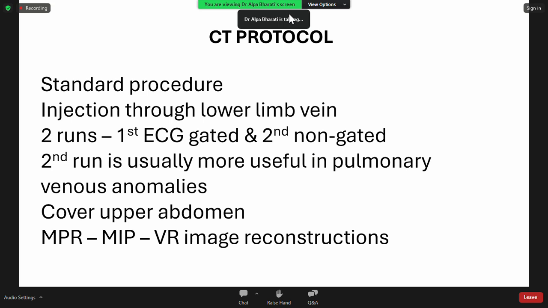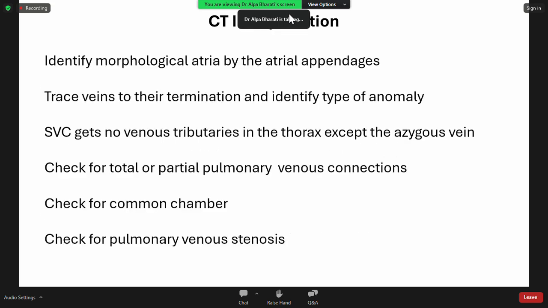Plus, there may be anomalies like an Abernethy malformation or something. You don't want to miss that. So in all congenital heart disease cases, the second run you must cover the upper abdomen. Okay. First run up to the diaphragm is fine. Second run is what you need to cover without ECG gating in the upper abdomen for a complete evaluation. Then VR images are also quite important when you're giving a TAPVC report, so that a very good spatial representation of how the anatomy is will help the surgical planning. So if you can give it, it just adds value.